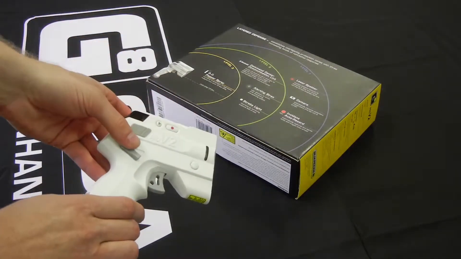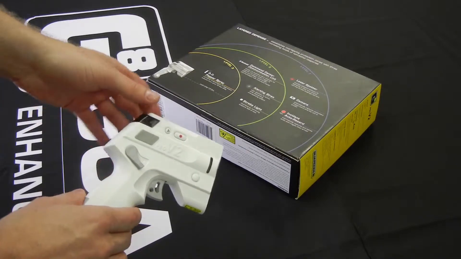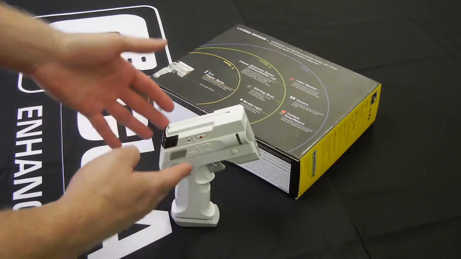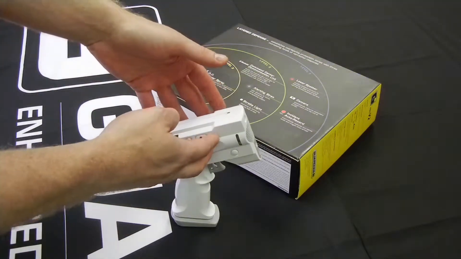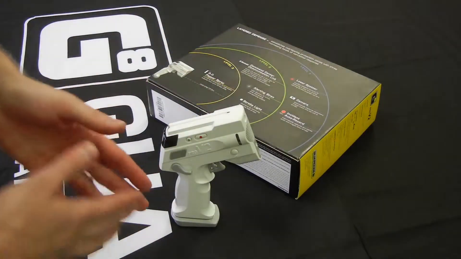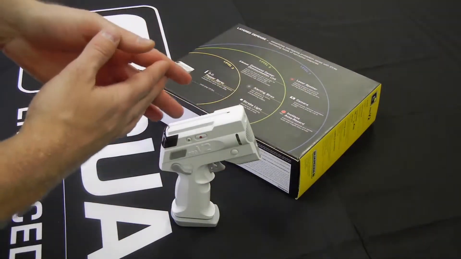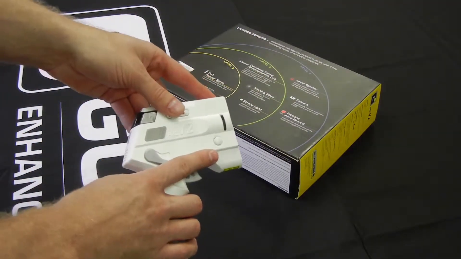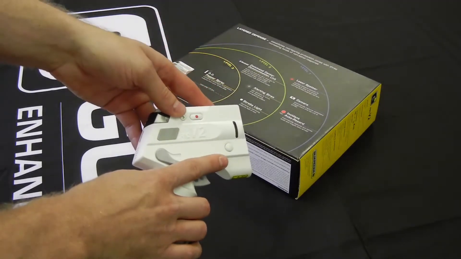The other thing that happens in the background at a level two activation is that the Bluetooth engages. So when we properly paired our device, now that device is talking to my cell phone. And so if I were to look at my cell phone right now, it probably just tried to make a call out to the preprogrammed number that I set up in the utility software.